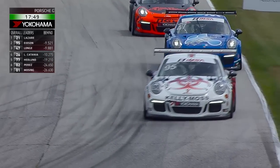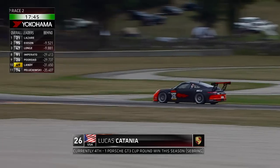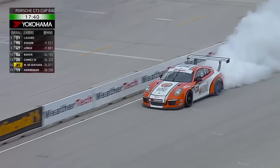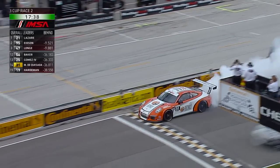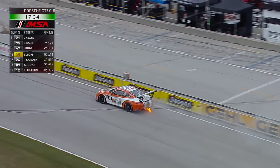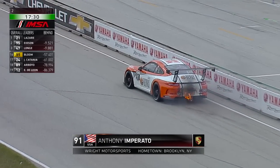Yeah, certainly are. It is a wonderful racetrack. You're right there about Jake Edson. He's got to lose some of his early habits, perhaps. And we see, where's Anthony Imperato? Has got, oh, yikes. Oh, big blow up on the front straight. The number 91 car of Michael De Quesada. What a horrible weekend it's been for one of the major contenders in the gold category.